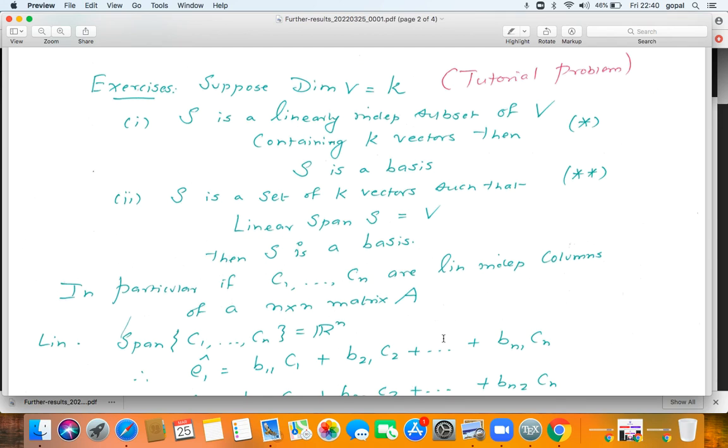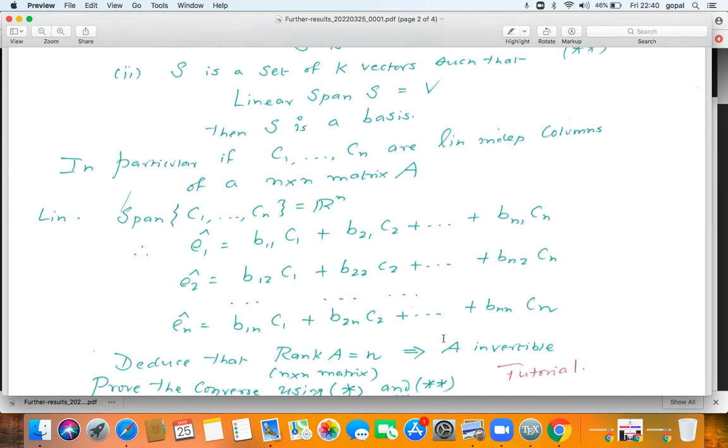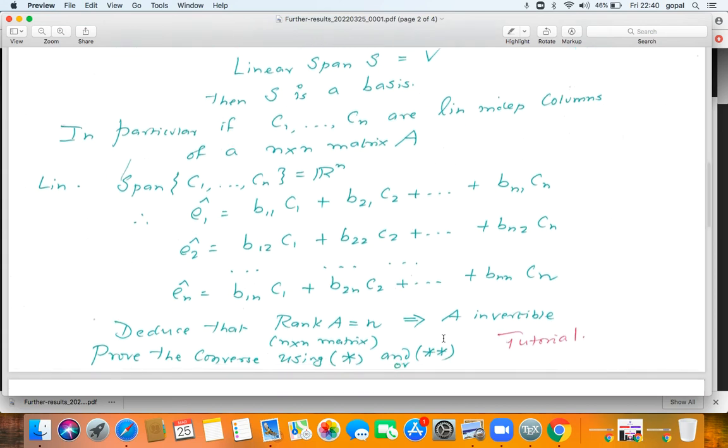So now let us assume that you got a square matrix whose columns are linearly independent. Then this matrix must be invertible. Let us see why. Since the columns are linearly independent and since their number is exactly n, it will be a basis for Rn. Because it's a basis for Rn, its linear span is the whole of Rn. So e1 cap can be obtained from C1, C2, ..., Cn through some linear combination, e2 cap can be obtained from C1, C2, ..., Cn through some linear combination, etc. en cap is a linear combination of C1, C2, ..., Cn. Stare at this equation and you will immediately see that BA equals I. So A is invertible.